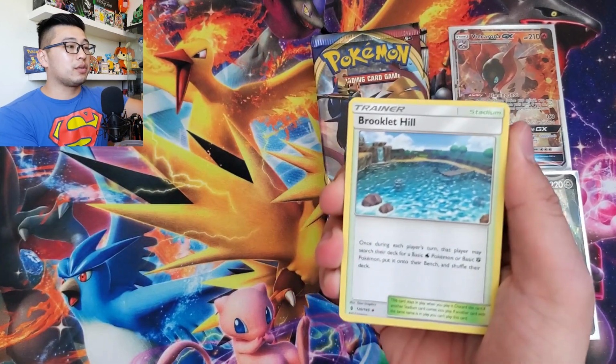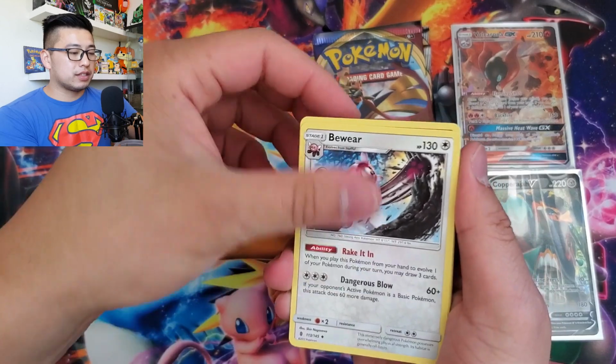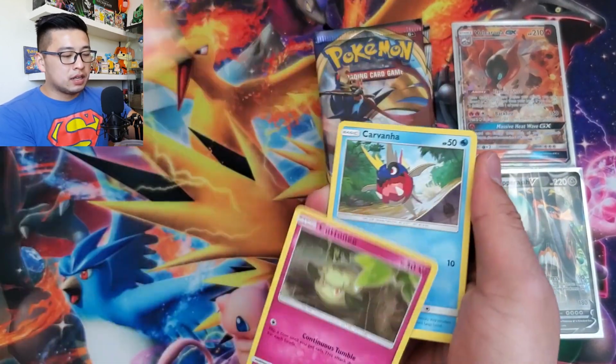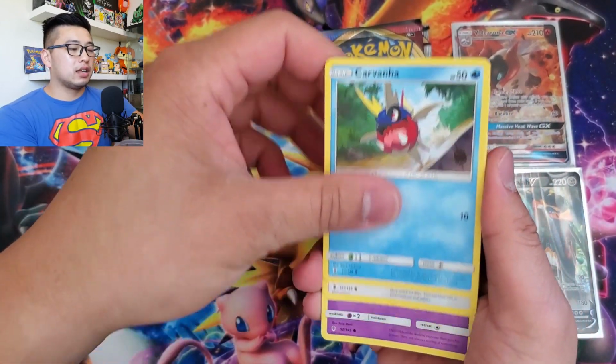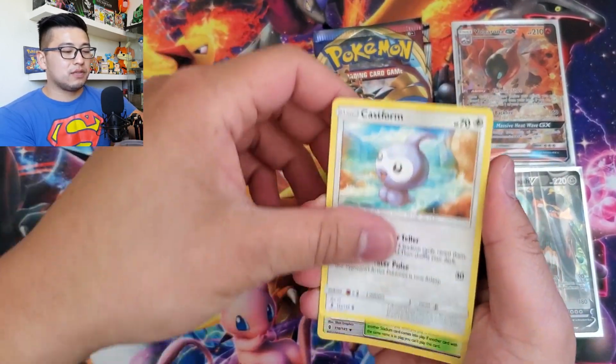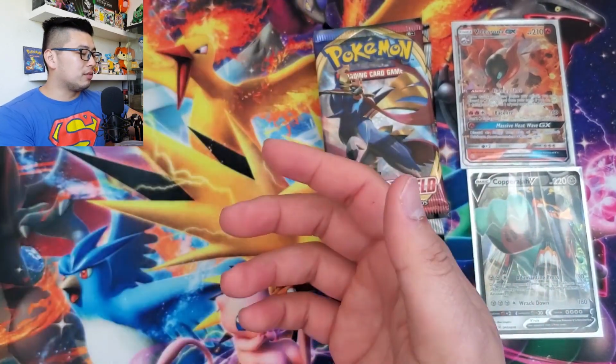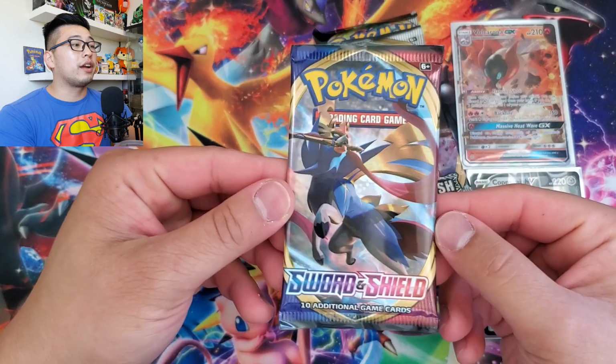We'll run through this because it was a green code card. Brooklet Hill, Beware. Hopefully that's foil. Lampent, Gothorita, Carvanha, Patrat, Gothita, Cast Form, Aether Paradise Conservation Area, and a Lunala. Regular, non-holo, rare.